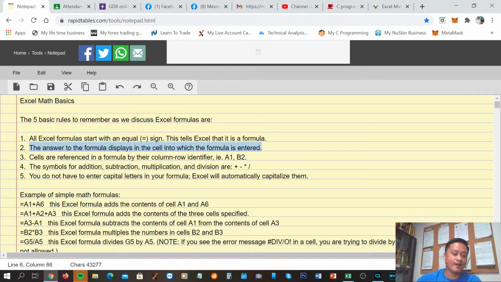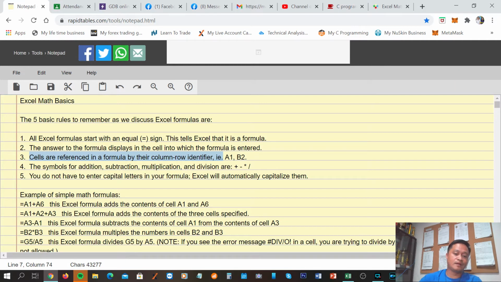And then the third one is cells are referenced in a formula by their column row identifier. So a cell is an intersection between a column letter and a row number. For example, A1, cell B2.